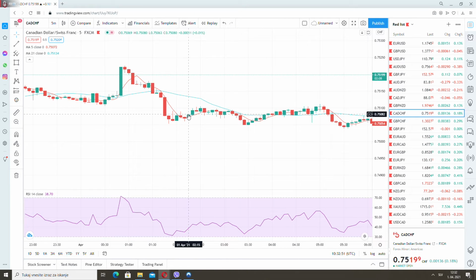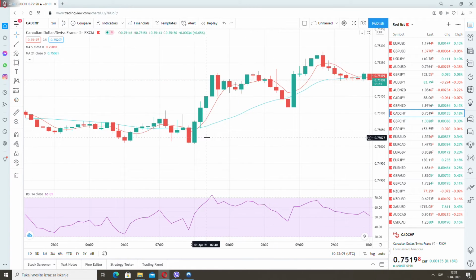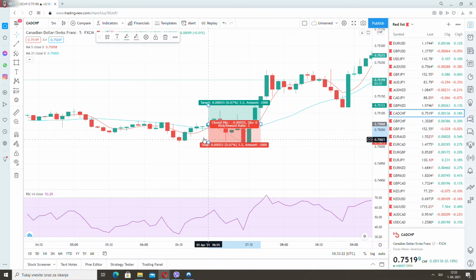Because we are not selling, although that would have been a good scalp, it's against our rules. You could have entered it here. Yeah, that would be a nice cross. We're not selling here. We're waiting for it to cross to the upside. There was a nice indicator. You could have bought here, but you would have been stopped out. And let's just do an example. Let's say you bought over there.